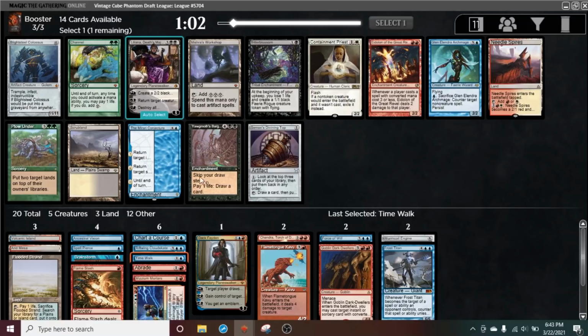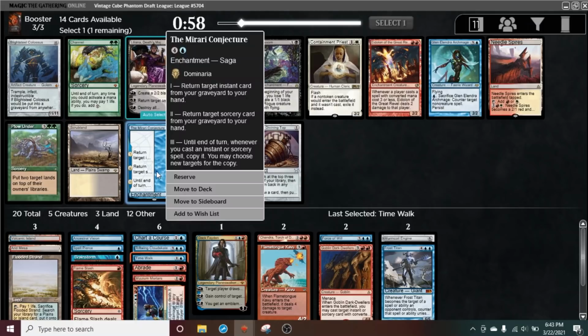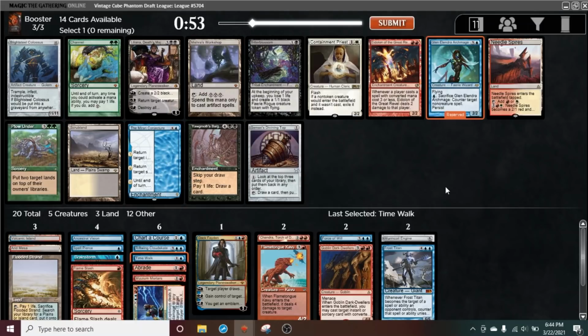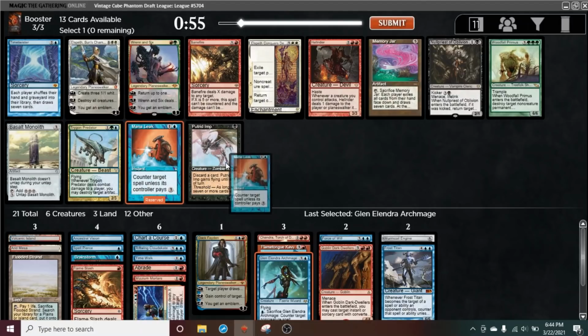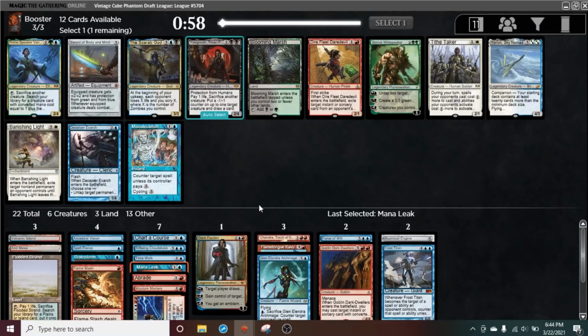Okay, now we have the Mirari's Conjecture, which is interesting because we can bring back Time Walk and get multiple extra turns with it. But I think I would still rather take the Glen here. If this wheels, I'll probably play it, but I think Glen is just going to be great for us. Okay, now we take a Mana Leak, which is excellent. I was lamenting our lack of counter magic earlier, and this helps a lot with that.